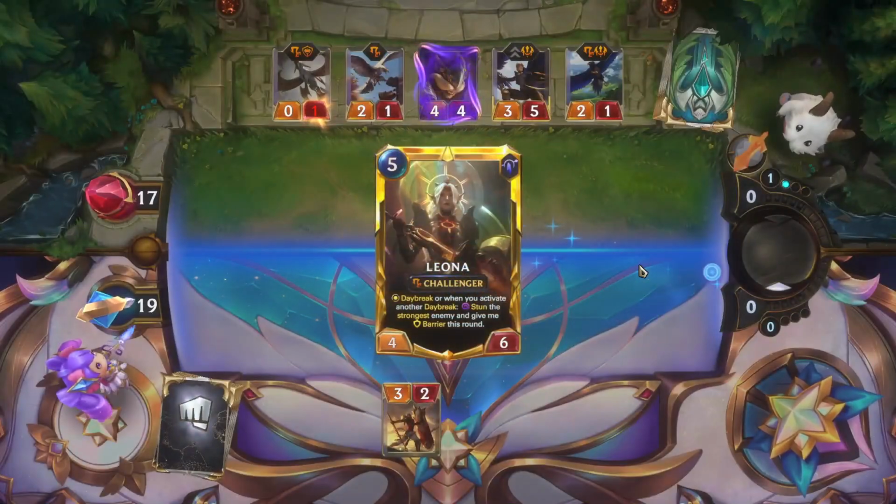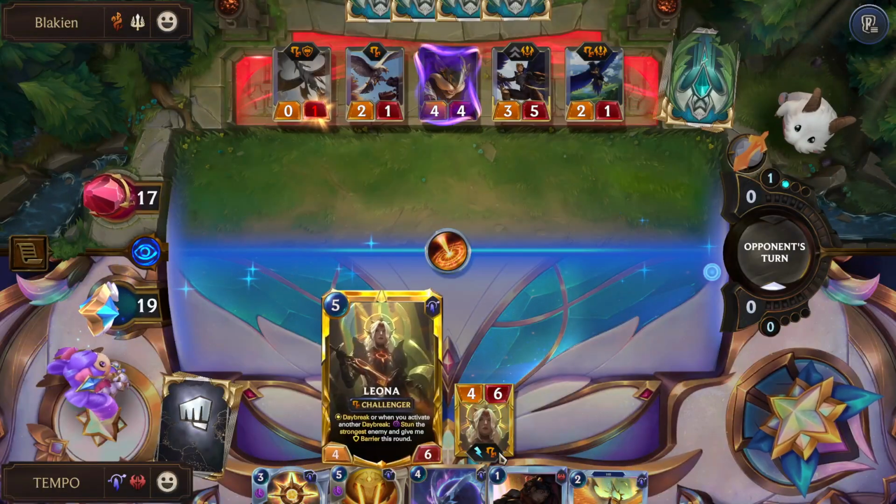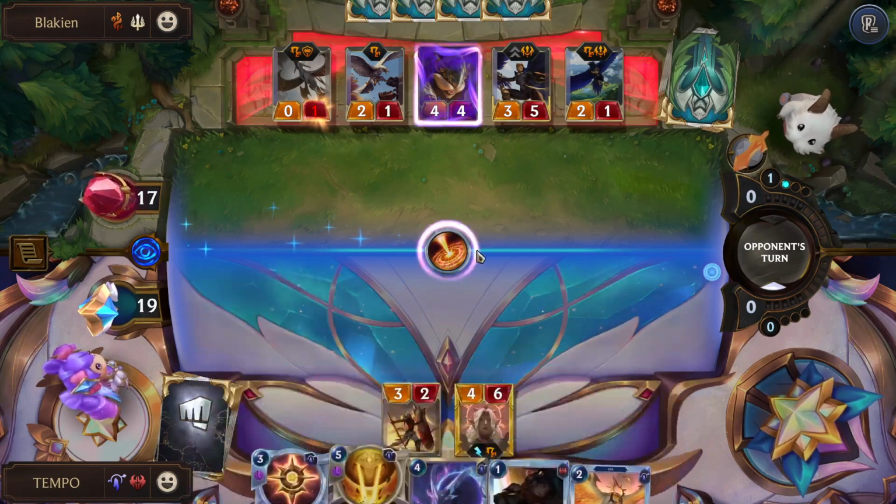Wow, such a pretty skin too. Oh, we don't even stun the Quinn. We stun the Badger Bear. There's no way they attack with Quinn into Leona. Ain't no way.